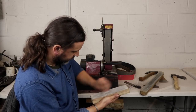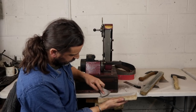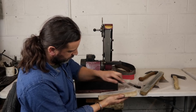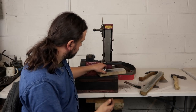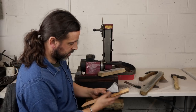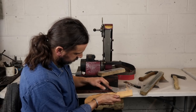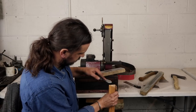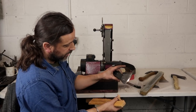White compound, do the same again. It probably would be beneficial to spend a bit longer on it than this, but we'll see how it cuts. And it's cutting nicely across end grain. So yeah, I'm quite happy that that's sharpened well.